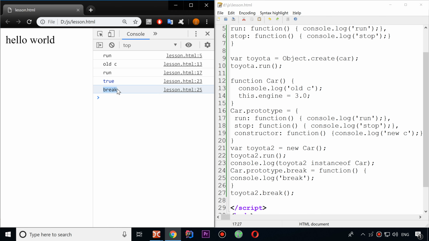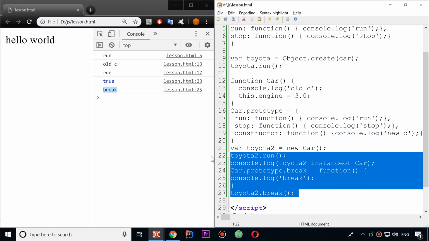And as you see, my Toyota now can brake. So the main idea, even after constructing, I can add new properties using prototype. And also you can do this with a lot of objects.